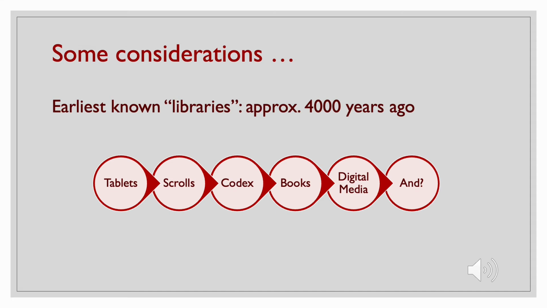When looking back at the evolution of libraries, the earliest known libraries are from around 4,000 years ago. These libraries tended to keep track of information and records on clay tablets. Over time, these tablets were replaced with scrolls. This was great for libraries as scrolls took up less room than large tablets, and they were much easier to transport. Scrolls, though, eventually led to the development of the codex, which is principally a book with pages that are bound together. A codex is different from a book in the literature, as a codex typically refers back to a handwritten manuscript from the days before the printing press.